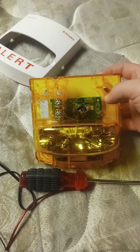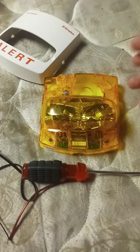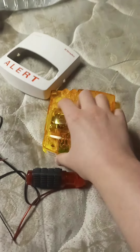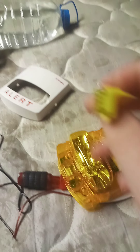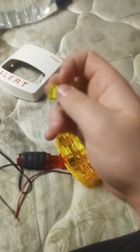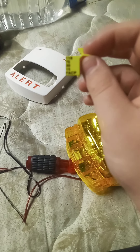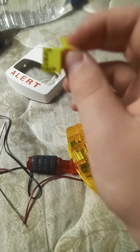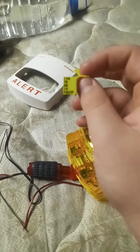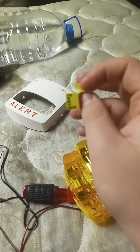Those are the devices it's compatible with, and it is multi-candela — so I'll pull this off to show you the options. Now that I got the jumper out, here are your settings. Since it is a multi-candela model, it is designated 4906. Your settings are 15, 30, 75, and 110 candela, and it can also be controlled by the panel through the IDNAC protocol.